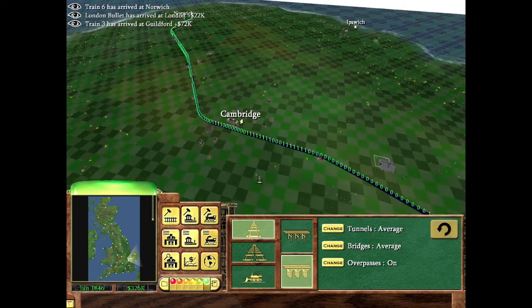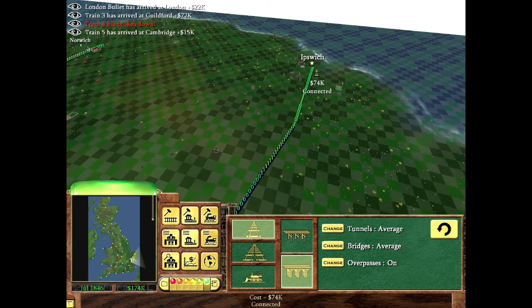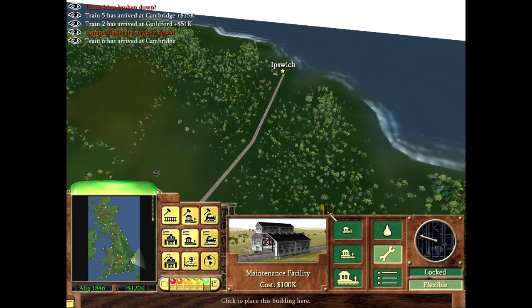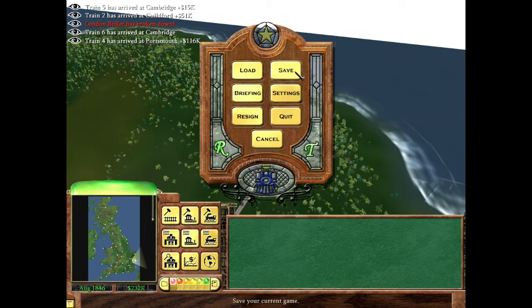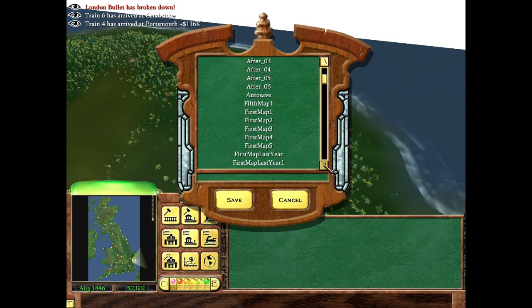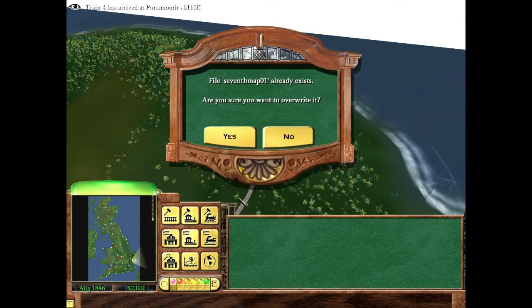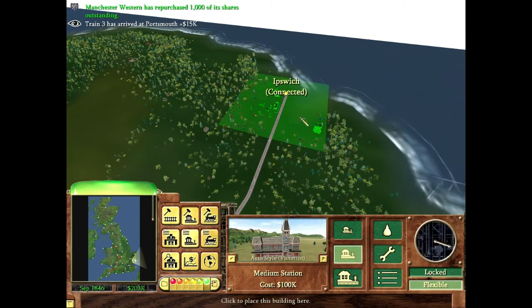Let's get that guy right there. And let's do this bad boy. Connect on over to Ipswich. I'm also in a way better situation if they don't actually connect their tracks. I know I kind of said that, but I can't emphasize how important it is. It actually might be beneficial for me right now to save over my games. Since I played this before, let's go on down to 7th map. I'm going to save over on top of it, because I'm never going to be replaying those again.